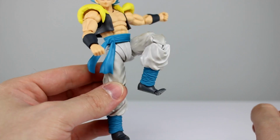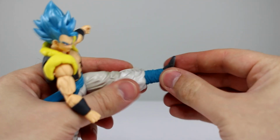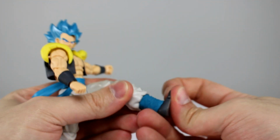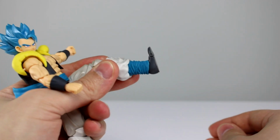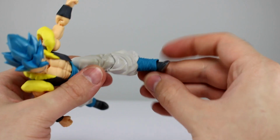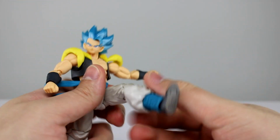For the knees, it's basically what we've seen before. Not the best knee in the world, but it's definitely not the worst. Good enough range. For the ankles, it's either a double or a single. I'm not sure, and I haven't popped it off. It's a double. So let's see. Does it go very far forward? No, it still doesn't. That's still a bad design. Doesn't go that far back either. It does lean in far enough, so I do like that. So that's pretty cool. And then we have a toe hinge, which is okay.